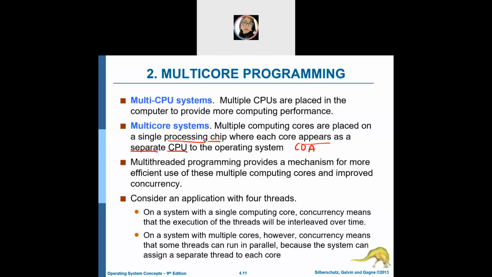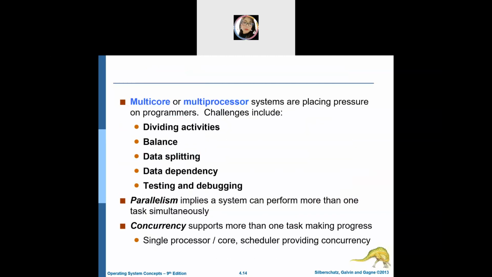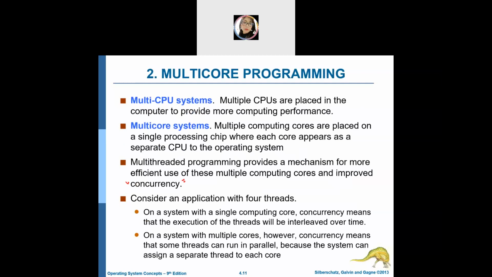Multi-threaded programming provides a mechanism for more efficient use, especially of multiple computing cores, and improves concurrency. This is the first time you meet the term concurrency. Later on, you're going to meet a lot of concurrency topics.